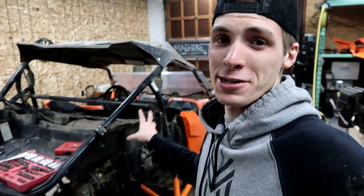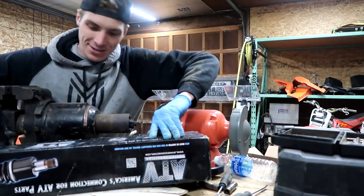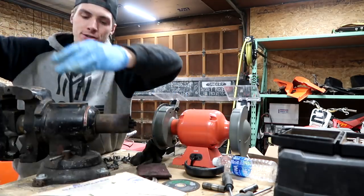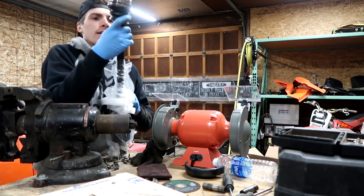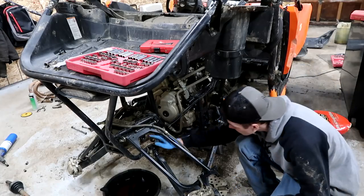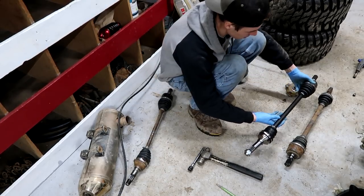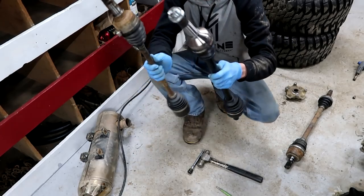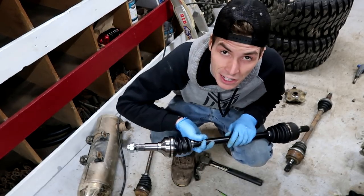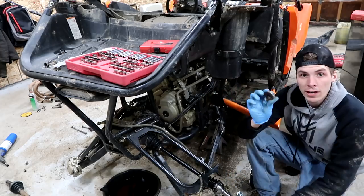I do believe Crush is better off with new CV axles. We'll see if they're really heavy-duty and really what they say they are. One thing's for sure — they're pretty solid. Thank goodness it comes with a nut on the end. They do appear to be heavy-duty. I'm surrounded by three CV axles: one from the passenger side, one from the driver side. The new one looks more like the driver side which is heavy-duty. You can see the diameter of the shaft — it's just slightly smaller, probably about a quarter of the diameter smaller. Overall, I think it'll work. I have the new differential seal installed and I'm going to install my new CV axle.